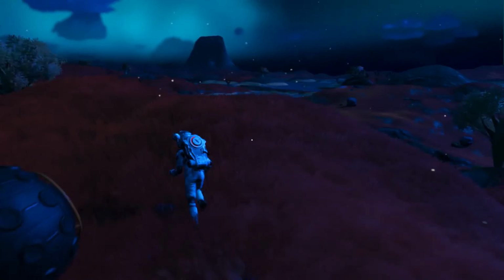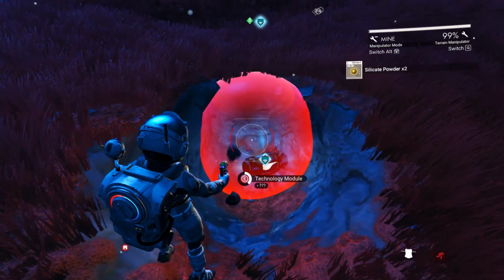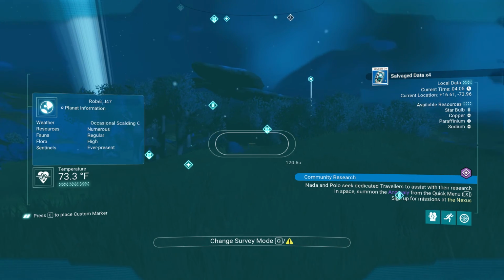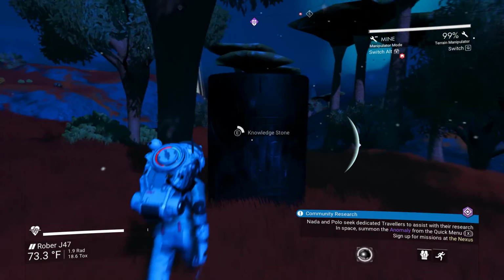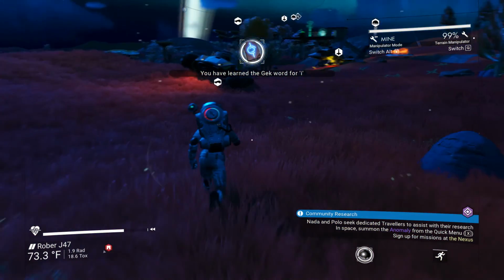Right there. Let's see how much we've got. 4 of them. Fabulous. There's a knowledge stone right there. The Gek word for I.